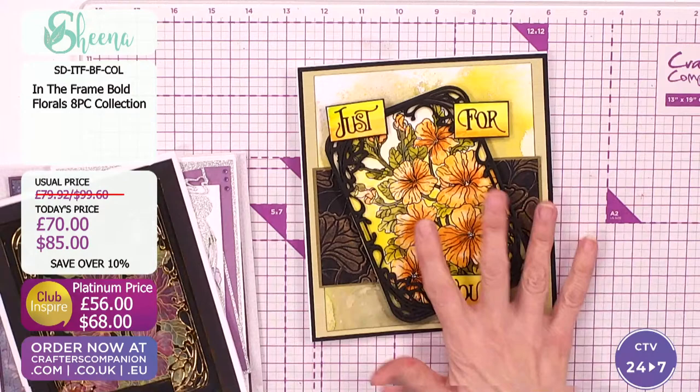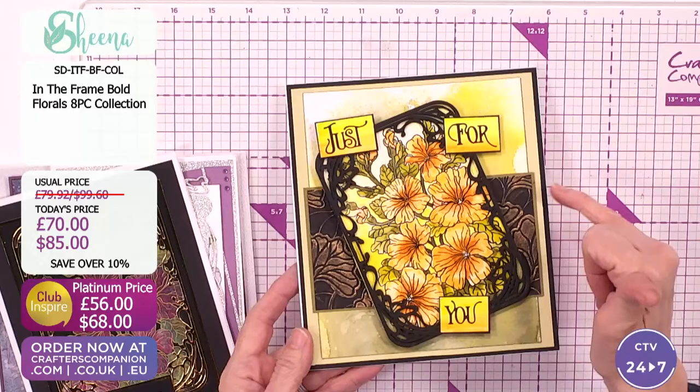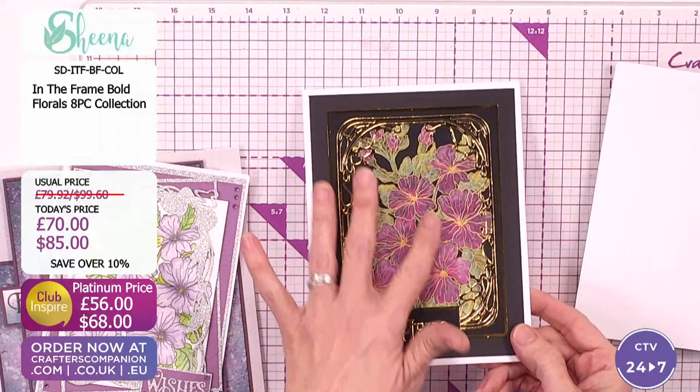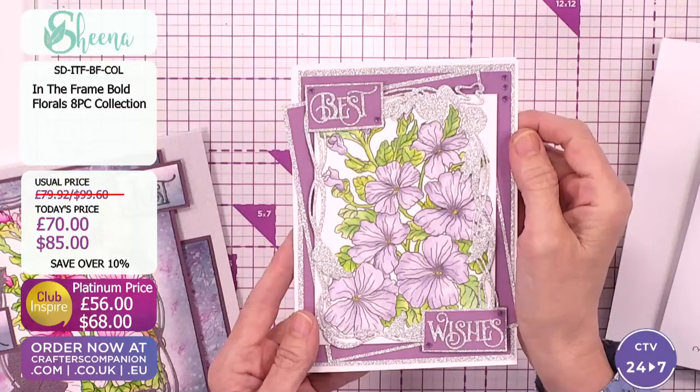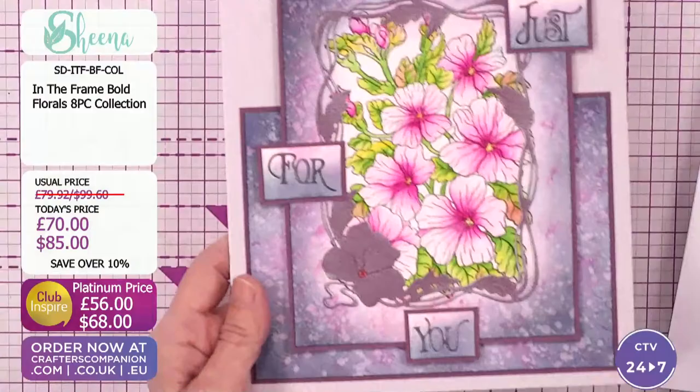But that's it. I love the colours in this. Look at how gorgeous. A little bit of embossing, a gilding wax on the embossing folder. Very, very of the era of it. And then use your fabulous shimmer watercolours there, the moonbeam on the black. This is the other frame. Look at how gorgeous that looks with the glitter out of your luxury card pack. Incredible. How pretty is that? And then one last one to look at there.